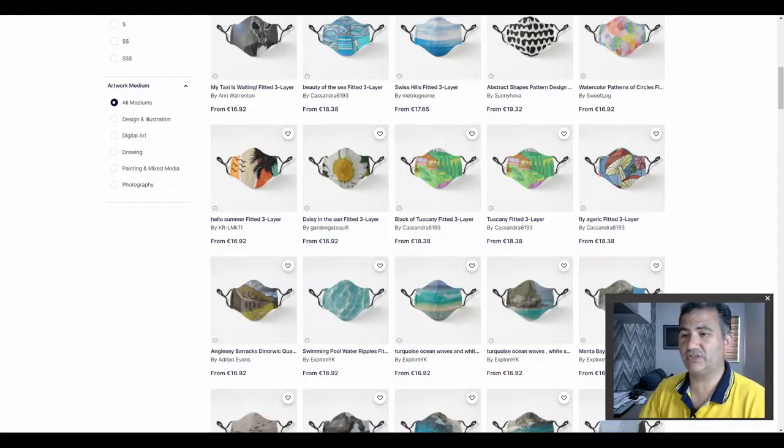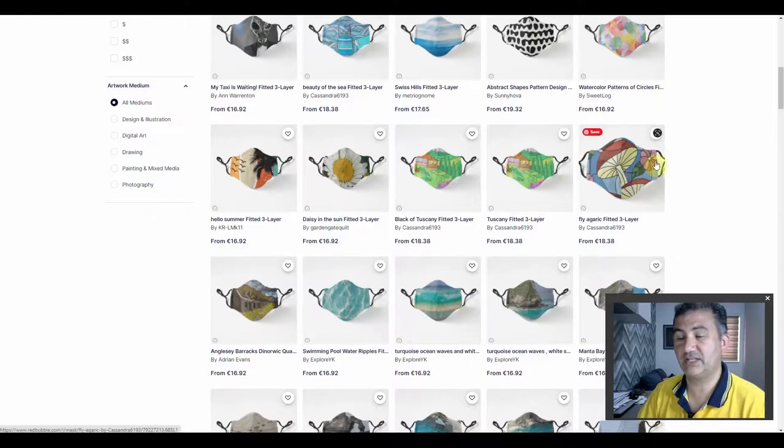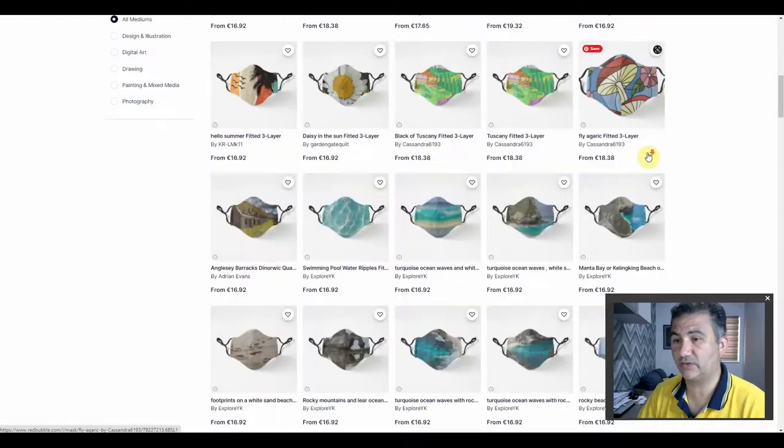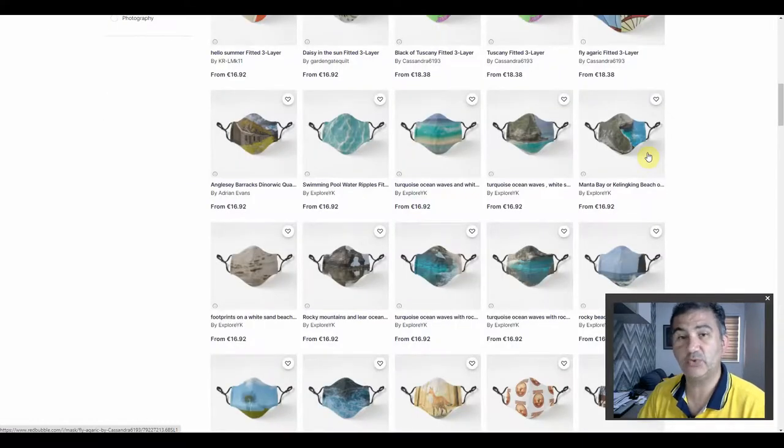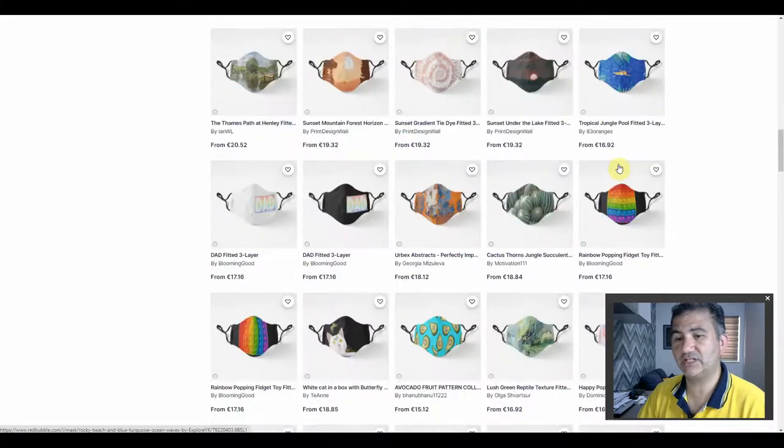But if we just take a look at my screen over here, we can easily see that there are a lot of great-looking designs in terms of masks here, and that's wonderful. Well done, kudos to everybody who's designed a mask that really looks good. But then there are those, unfortunately, which I don't want to beat them up, but it doesn't look like a lot of thought was put into designing for that particular thing. It's like maybe they designed for a t-shirt and then allowed it to be activated on a mask simply because they wanted it to appear on a mask.